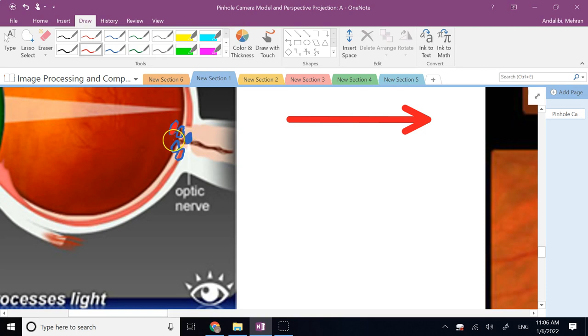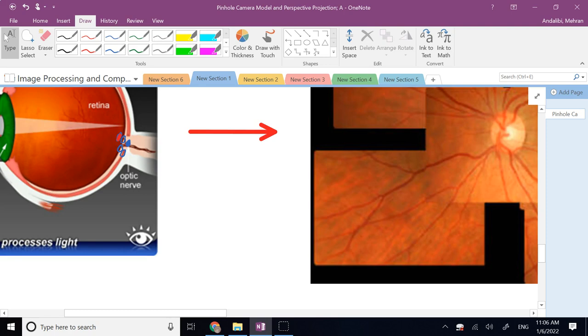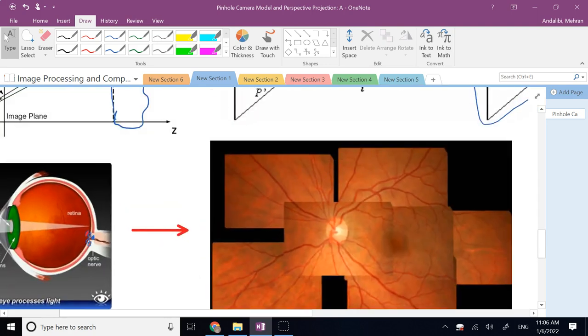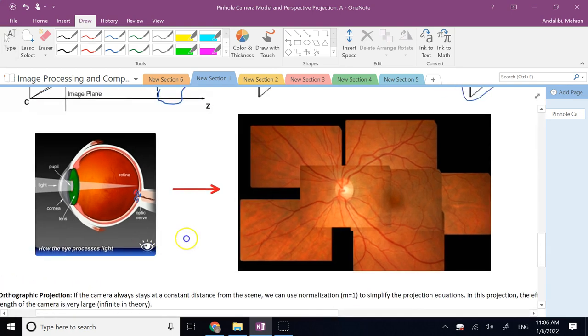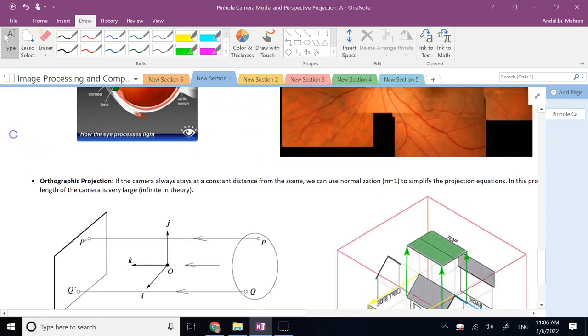Right? They are very close to each other. I don't want them to be shown with different scaling. I want to see them all with the biggest size I can and without any convergence, so I can easily look at the structure of the eye, make sure everything is right. You see? So for those specific cases, you can use affine projection.